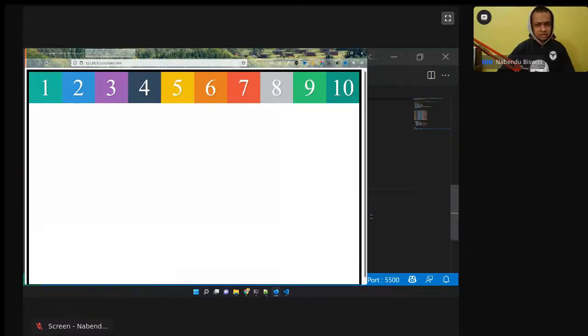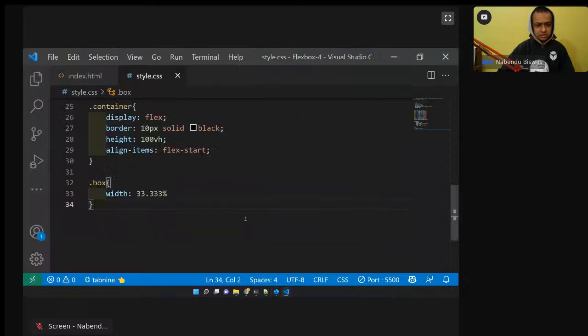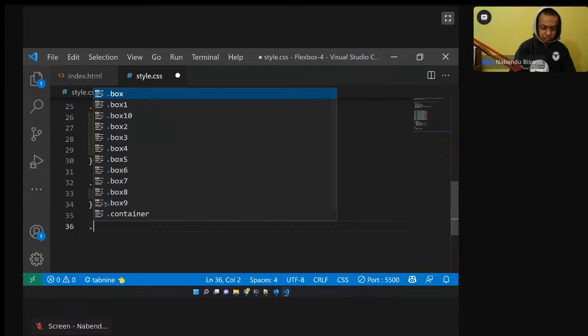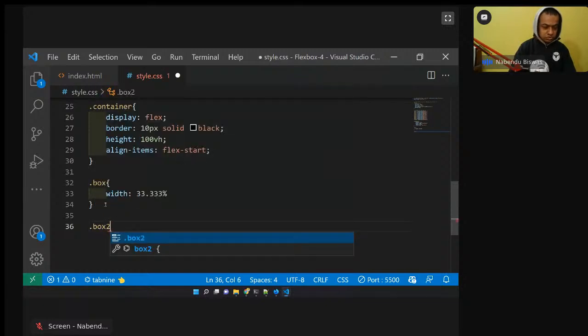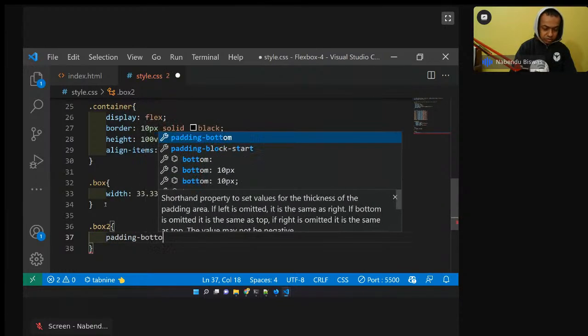Okay, 33.33%. It is okay. So 33.33% is there. So now what I'm going to do, I'm going to add to it. I'll add some different sizes to the different boxes. Okay, box 2 is padding bottom.